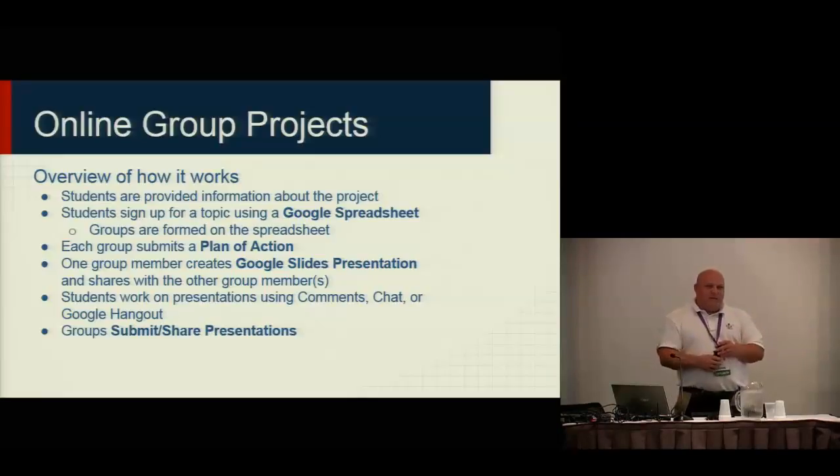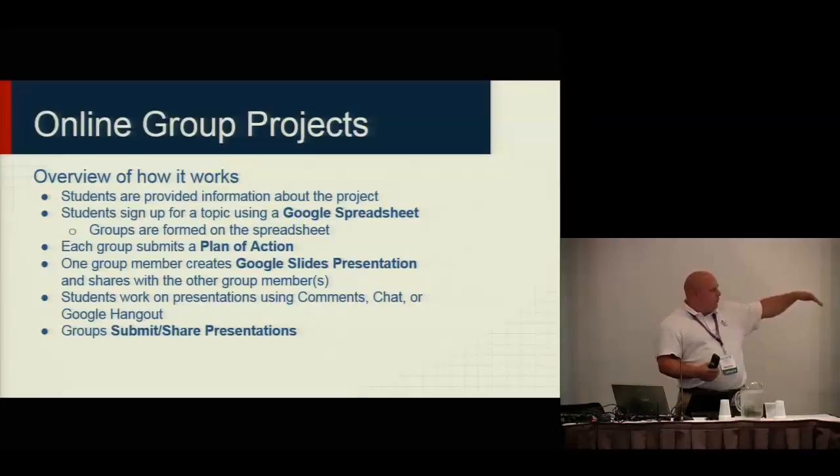And it's really a four-step process. So basically, students have to go to a Google spreadsheet and sign up for a topic. Now, sometimes I choose the topics, and then the students will sign up for a certain topic. Sometimes they choose the topic, they put in the topic that they want, and then they put their name beside that topic. So the groups are formed on the spreadsheet. Everybody can access it, right? And I'll go through each one of these in more detail in just a minute.